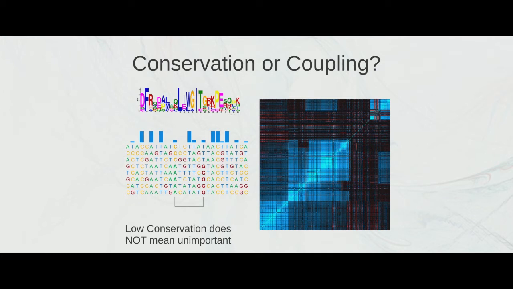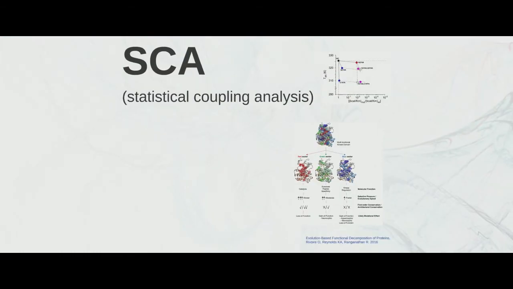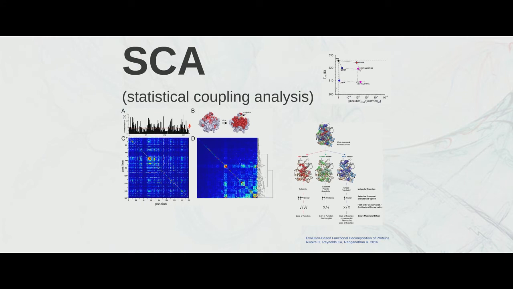So most importantly, I want you to be able to intuit what I mean by coupling. If you had to calculate it on your own with a non-formal method, could you do it? But of course, there's a formal way to do this, and it's called SCA, or Statistical Coupling Analysis. And it's pretty much exactly that. So here's from their paper. This is from the Raghunathan lab, which has put out some really cool papers lately that you should check out.